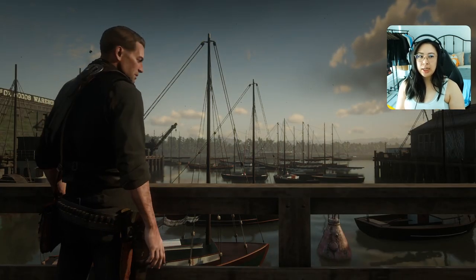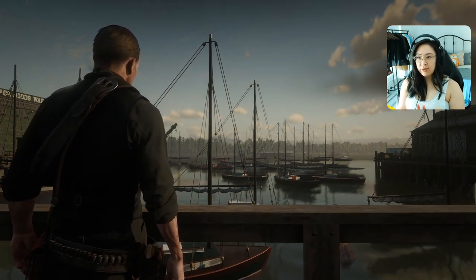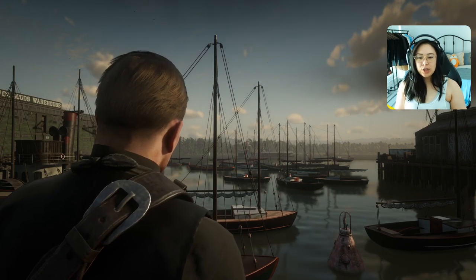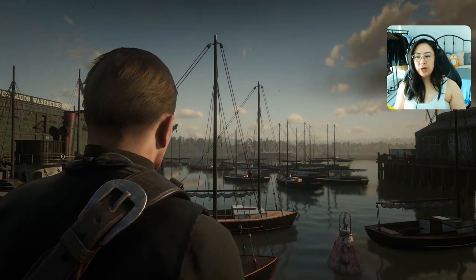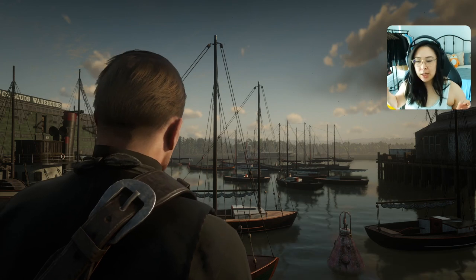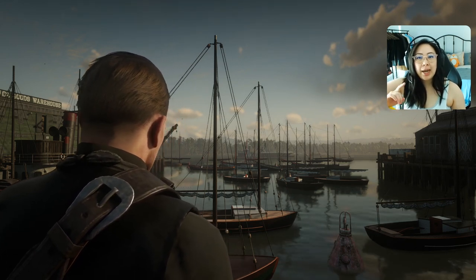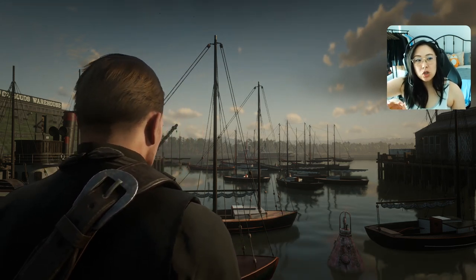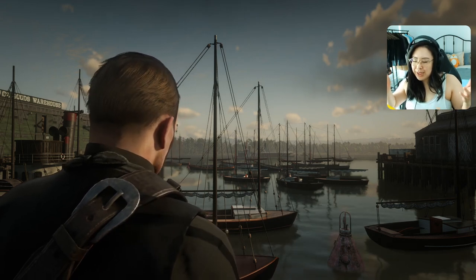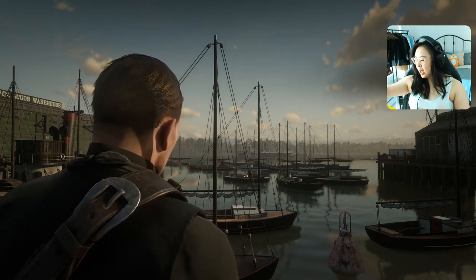So I decided to look at other headsets, but I knew we were planning to get the PS5, and the PS5 is not going to be in this room. It's going to be in the main living area. So if I play and film any games on the PS5, I didn't want to have to keep moving my equipment back and forth, including the microphone. So what I wanted to do was get a headset with a really, really good microphone, so I would only need to move the headset as opposed to a headset and a microphone, you know what I'm saying? So when I did research on headsets with really great microphones, this one came up.